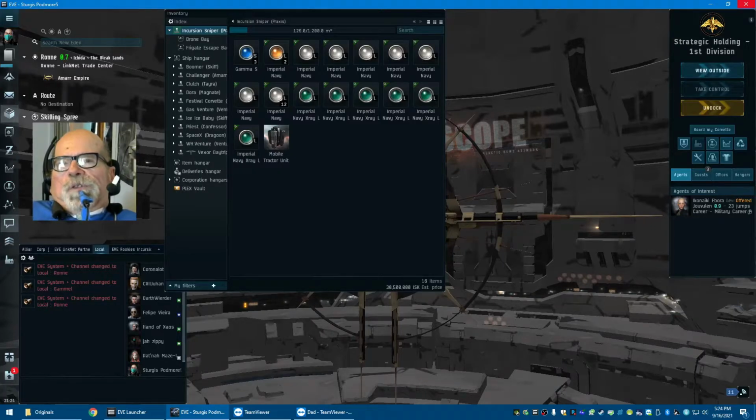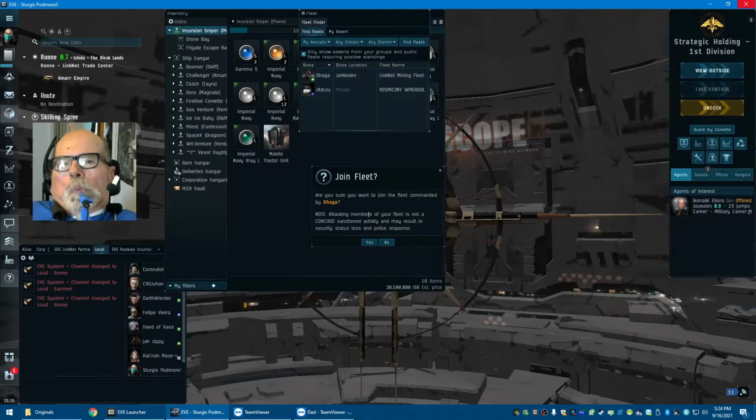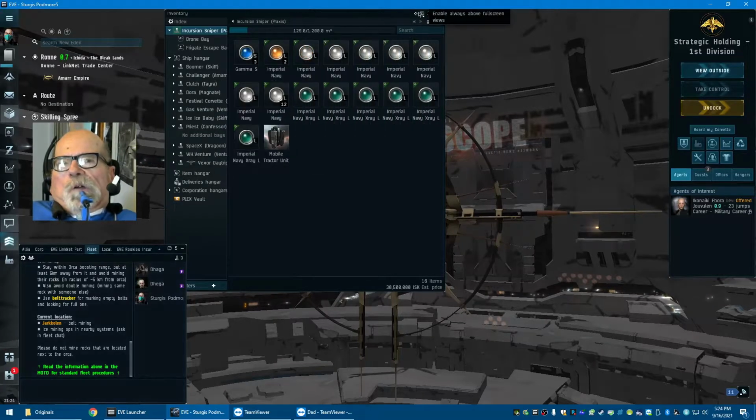We're going to go do some mining, and we'll click on Fleet, go to the LinkNet standing mining fleet. And insanely enough, there's only 3 people in the fleet, and 2 of them are docked up. So it's not much going on.